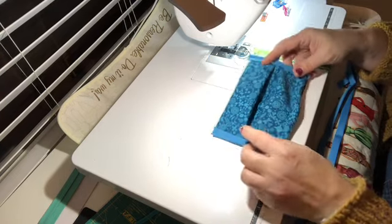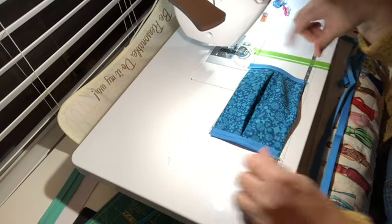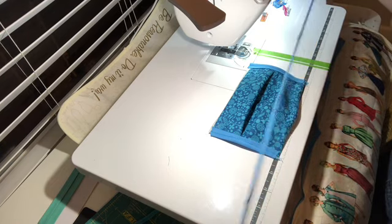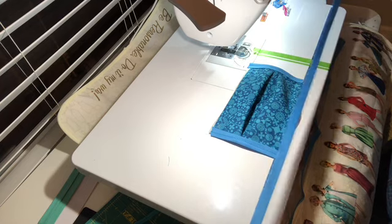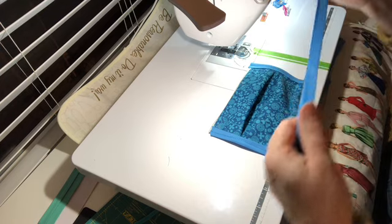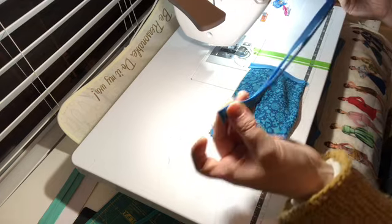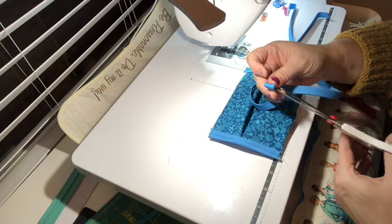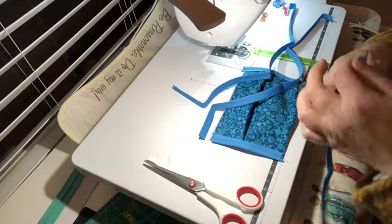So now I'm going to place the ties, the 4 ties that go on each of the 4 corners. So I have this bias tape. I cut 2 more lengths, each of them 36 inches or a yard. And I'm going to take this, fold it in half, and just snip the middle here. So I have 2 18-inch lengths. One, so that'll be the top of my mask.